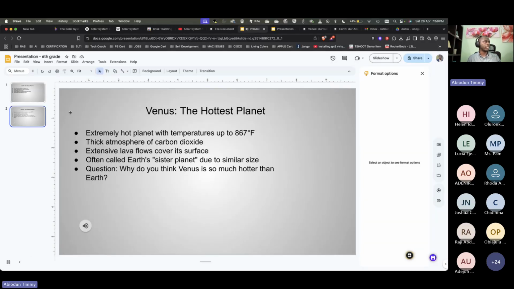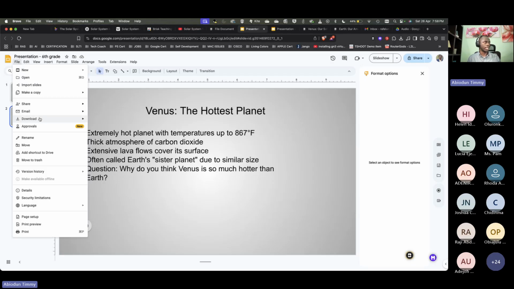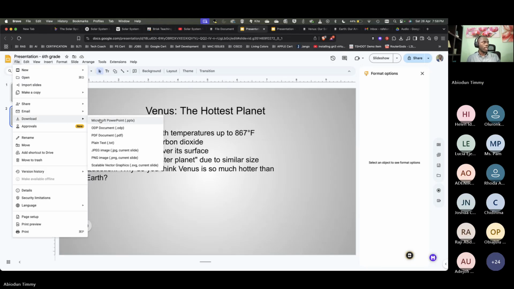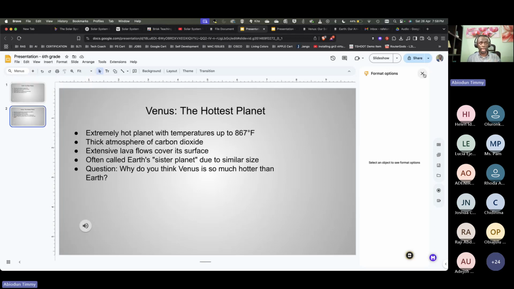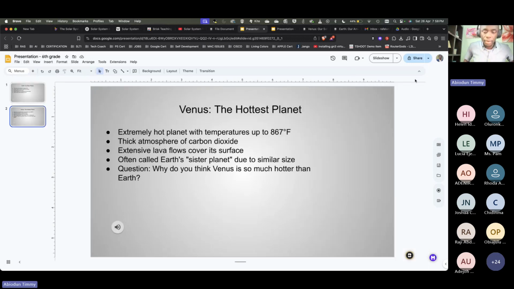So now you have this, then the next thing to do is you can download it as PowerPoint. It's on PowerPoint that you can convert to video. Unfortunately, I started with Google Slides so that if you don't have PowerPoint on your computer, you can use Google Slides. For Google, there is no direct way to download your presentation as a video, but there are other tools.